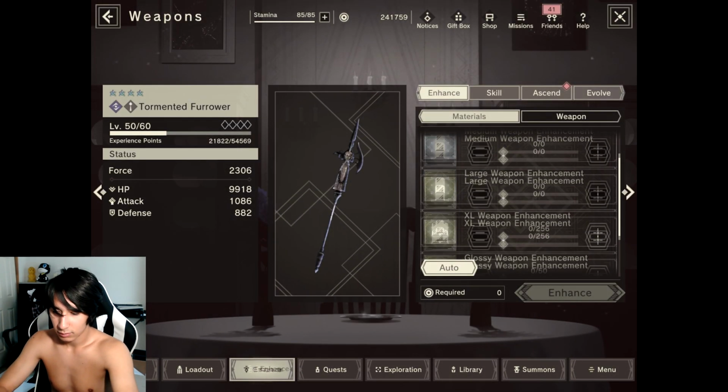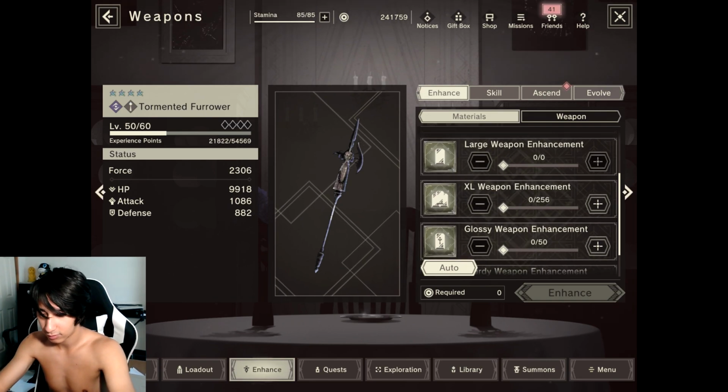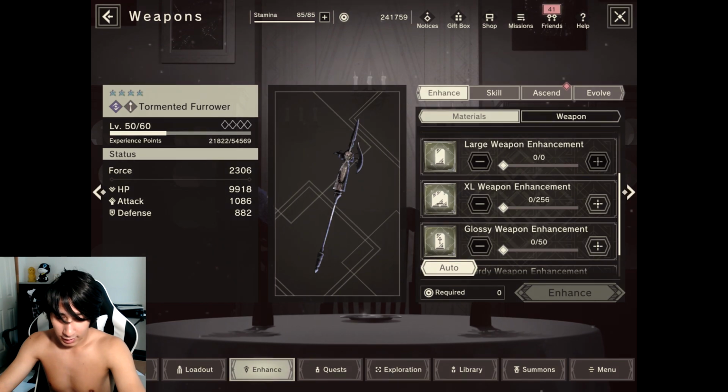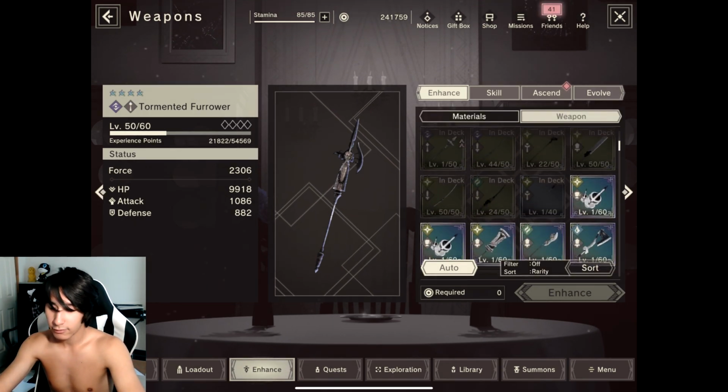Just to 50. We could go to 60, but we have other things I want to do, and I want to save some of my materials. I know I didn't save much, but it is what it is. So, as you guys can see, the force went up by a lot. The maximum HP, attack and defense also went up, which is always good. However, that's not all we can do.